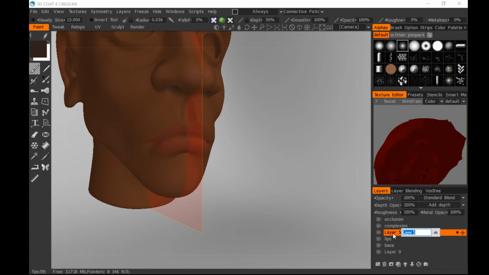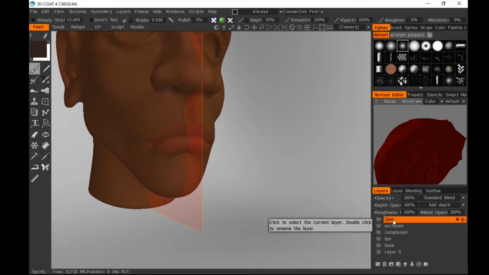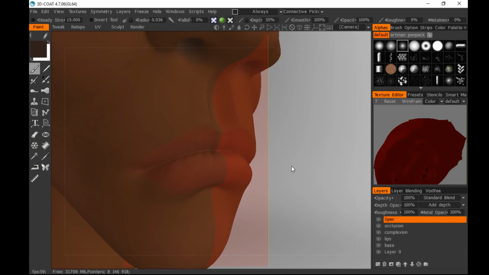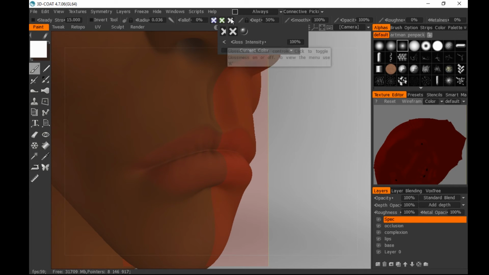We're going to do a layer above everything. I'm just going to move that up. And this is going to be called Spec, which is for specularity. And I'm going to paint some specularity onto the lips, and then we can use this as a specularity layer in Maya.